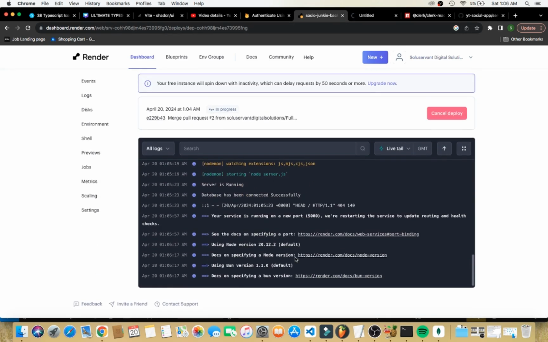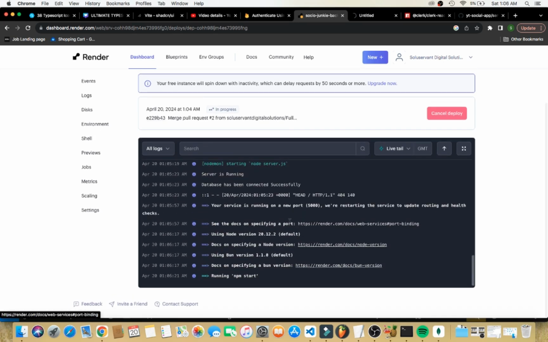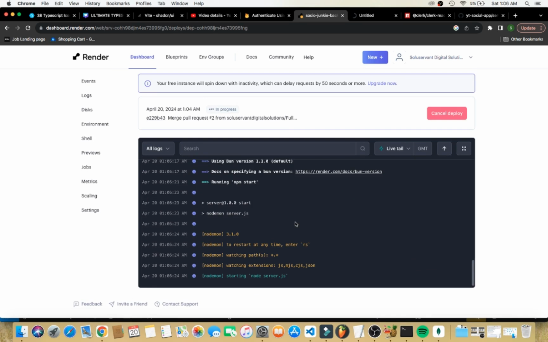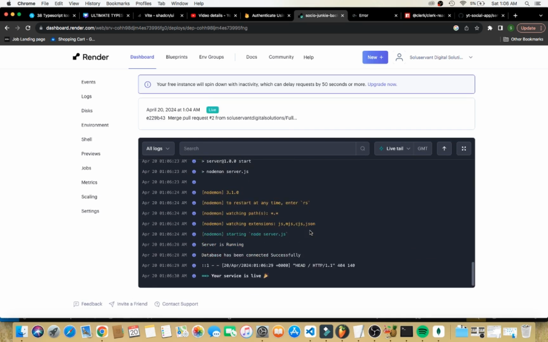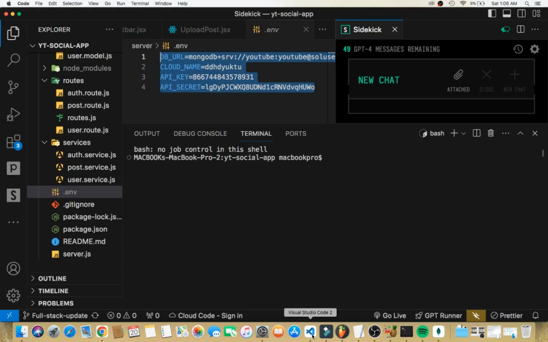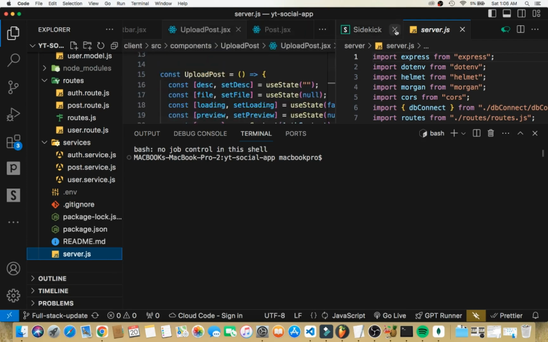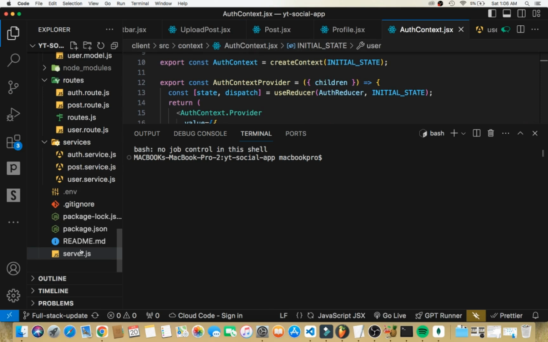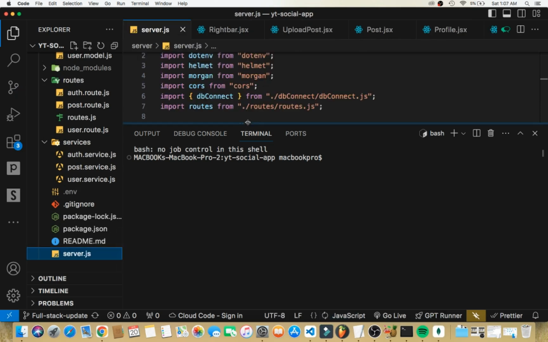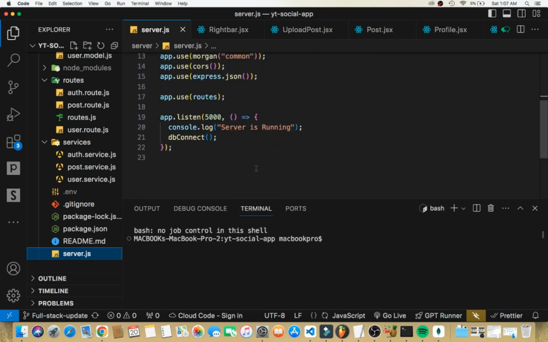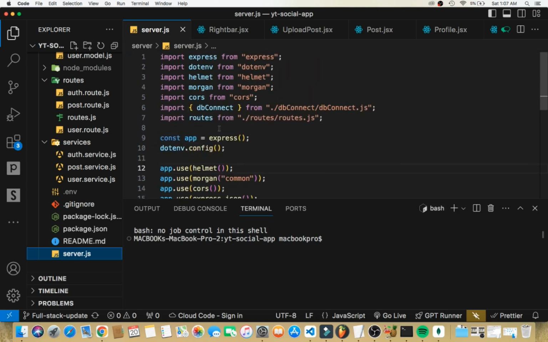Then let's move on to working on deploying the front end part. Right now for the front end part too, okay, it says the service is live. That's cool. We can restart this. Okay, I think let's check our code to see. I think we didn't set up anything to log out. Let me close this. Close this as well. Sorry. Okay, let me bring this down a bit. Yeah, we didn't set up anything to display the routes. We can do that in push, then we come back and test.